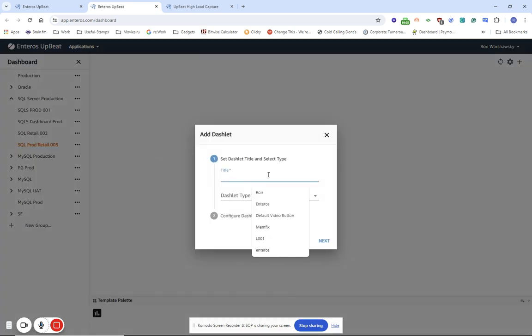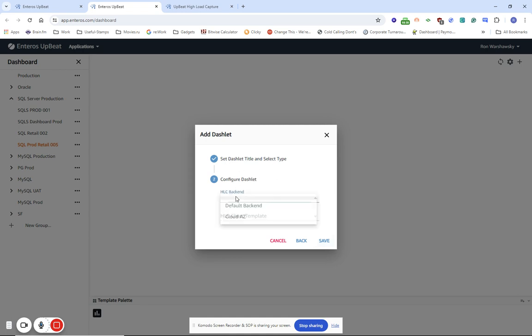The dashlet can be of multiple types. It can be an HLC chart, which is a regular chart dashlet, or it can be a heat map. So let's go ahead and create a regular dashlet. We're just saying SQL wait, and we're basically saying this is an HLC chart. In this chart, we're selecting a backend. A backend is an area in our database environment that specifically enables connectivity to a group of systems.